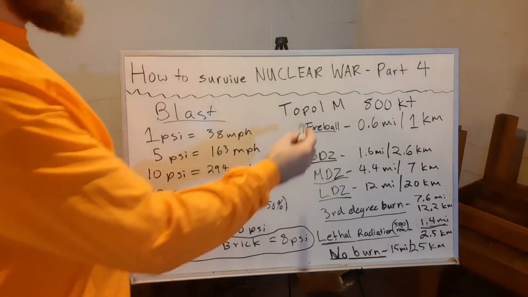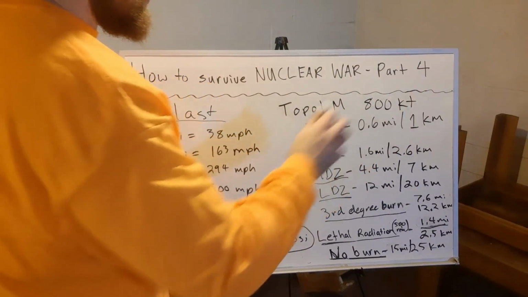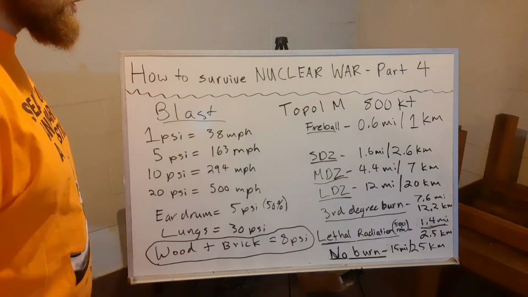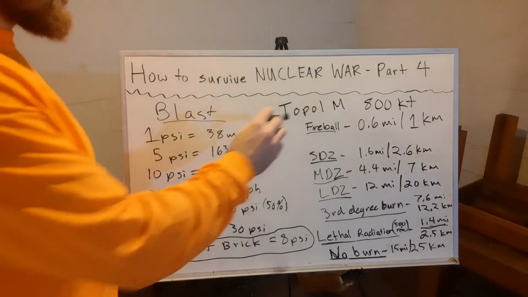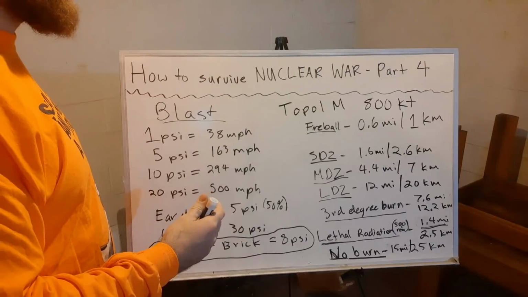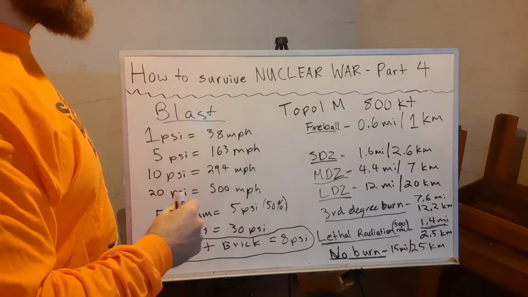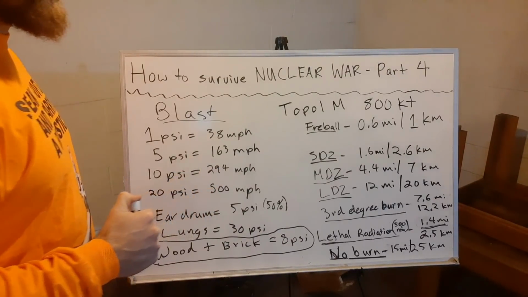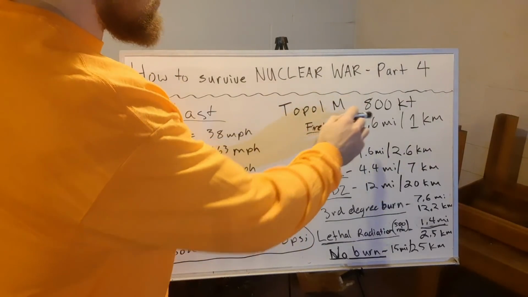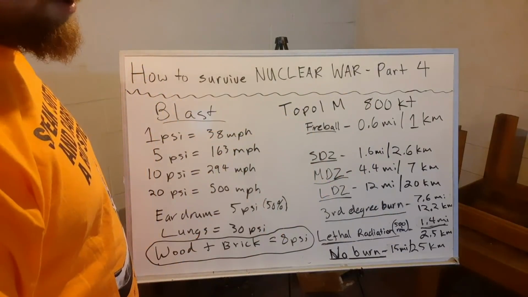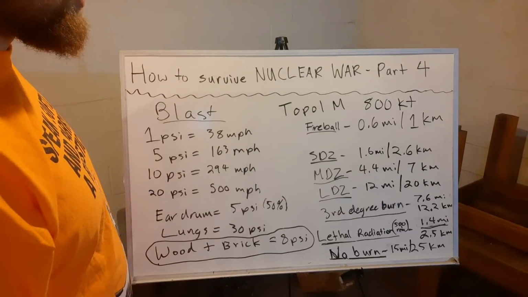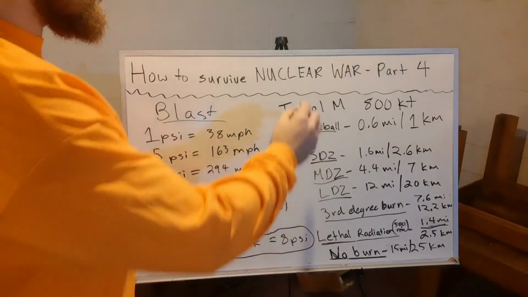All right, guys, so now we're going to look at the Topol M. This is an 800 kiloton warhead that's deployed by Russia's Strategic Nuclear Missile Forces. And this one would most likely be used to create larger damage if the Russians want to damage a larger area, like a small city or a large military base, or if they want to damage a bunker complex. They would use this one because it's a pretty big bomb. It's 800 kilotons, so it's almost 1 megaton. This is a big bomb, okay? The Hiroshima and Nagasaki bombs were only 30 kilotons, okay? So this is a huge bomb.